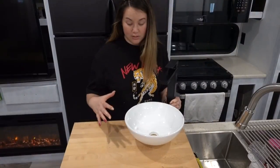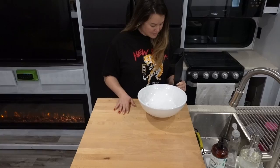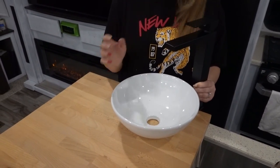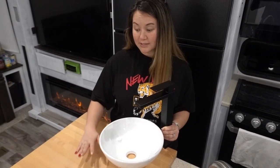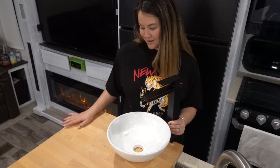Hold on one second. So this is an example of what it's going to look like. We're going to cut this piece to fit all of those corners in our bathroom. And then put this on top of the butcher block. The sink will be here. We have a drain as well. And this is pretty much it. It'll save us a lot of space on the counter. It'll look nice and clean and more open in the bathroom, which is what we wanted. We really wanted counter space, so we're gonna gain it with this.